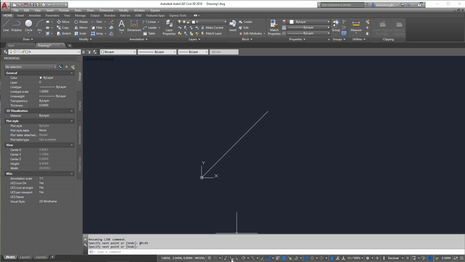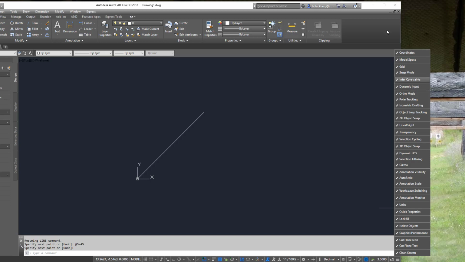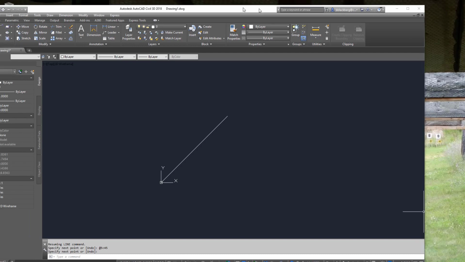Now I can turn dynamic input on by clicking this little button right here. You'll see it right there. Now if you do not have this dynamic input button right here, come over here to these three lines, click, and you'll see it right here. It's gonna be hard to see. It's gonna be off the screen for you guys right now. Let me move AutoCAD over a little bit, see if I can get to show. There we go, boom. This guy here, and turn on dynamic input. All right, move it back on over.